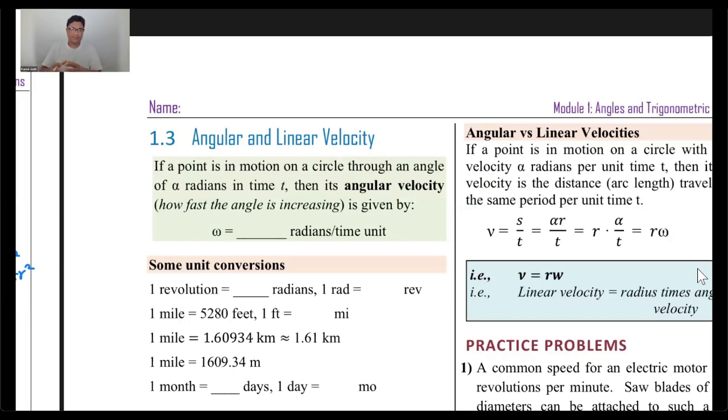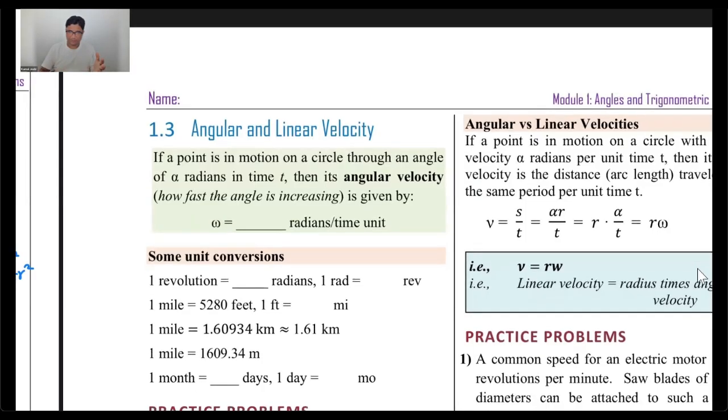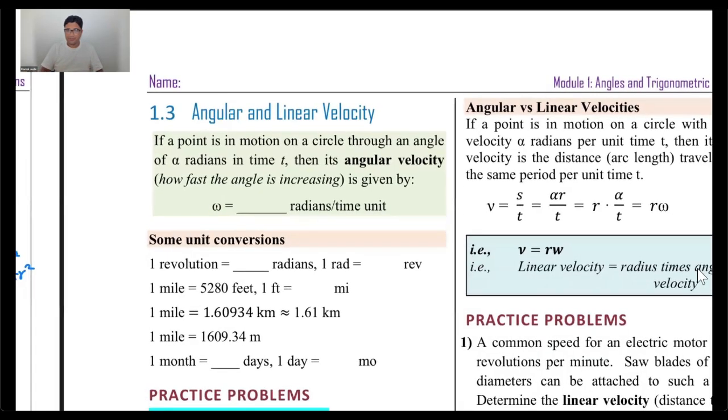Now we are familiar with the concept of linear velocity. It is the speed on a straight line. Now what is the connection of that with the speed on a circular path? When something is moving in a circle, what is the relation? Okay, turns out, as you can expect, when you are moving in a circle, there are two things happening, right?